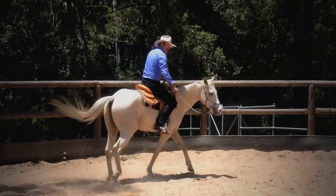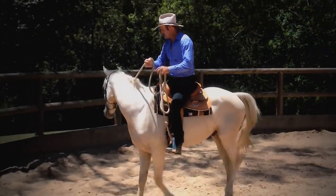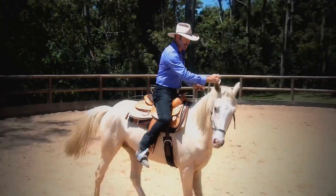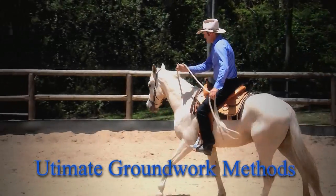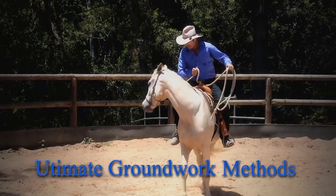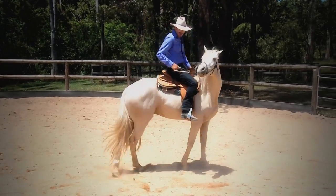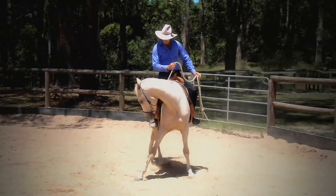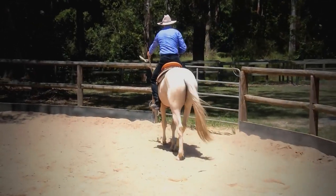I'm going to put weight in my left stirrup and bring my chin around to make it easier for my horse to maneuver. I'm asking him to listen to this rein — just asking him to come off that rein and come around. The problem is his head position; he's got to keep that head down because he's wasting energy. I can see the head position making him work ten times harder than if he just did the task. I want that head there — and I'm lifting myself up with him as we move in that direction.